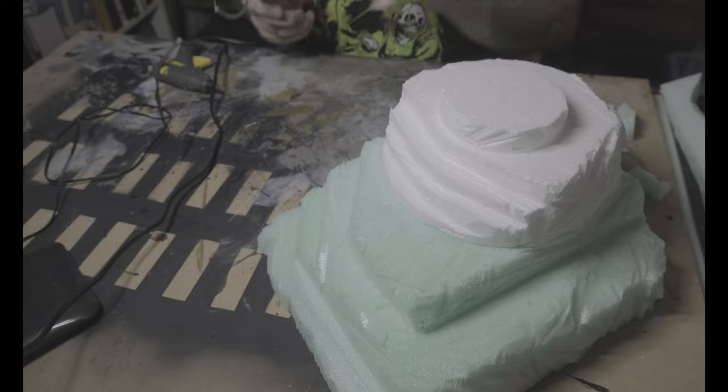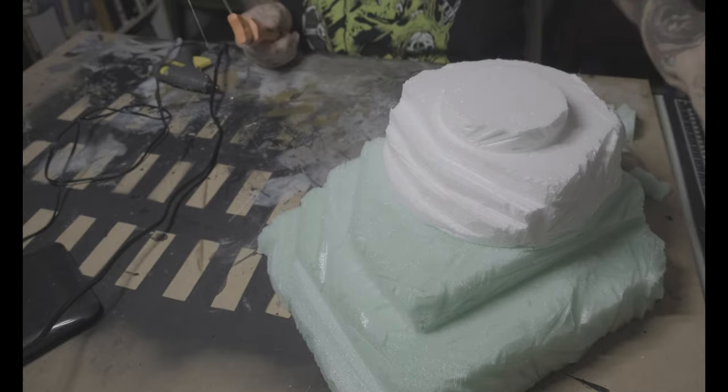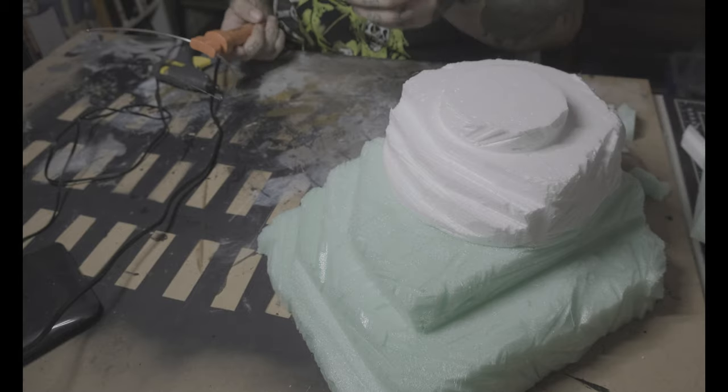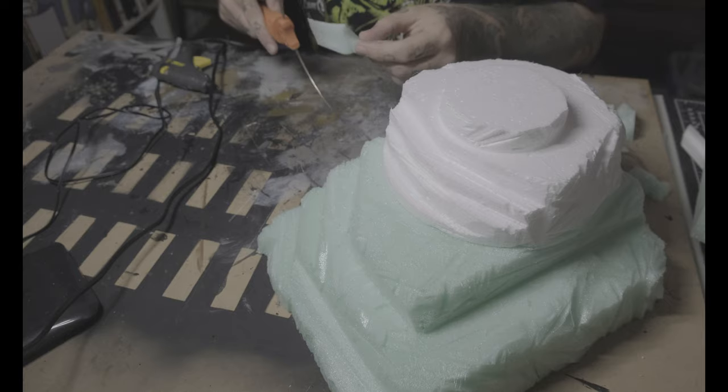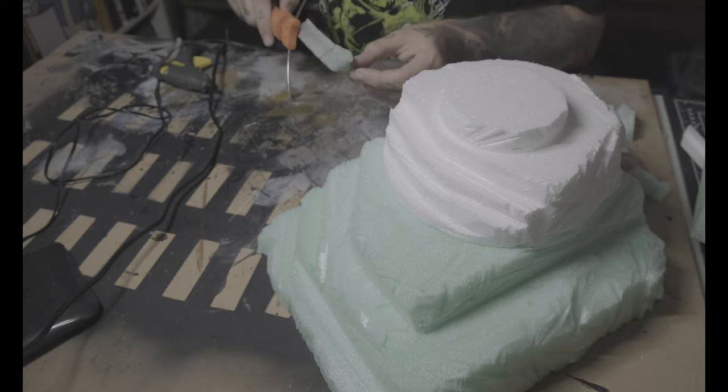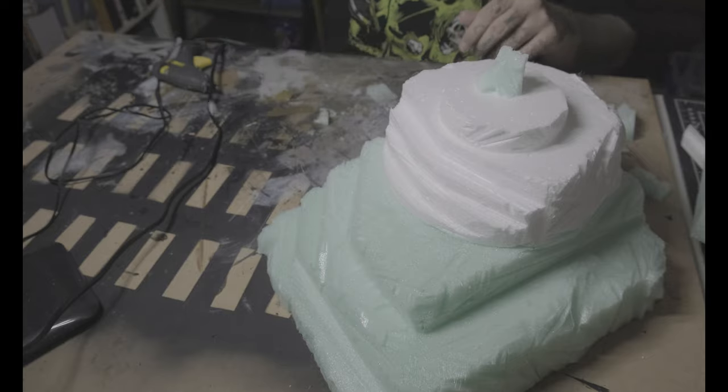So now that you've got your main shape of the structure there, what we're going to do is grab a few of these offcuts from the start of the build, and we just want to make a few little rocks. So grab some smaller pieces and start carving, like that video that we watched a few weeks back. We just want to start making some cool little rocks. Sweet. So just some little rocks like that.